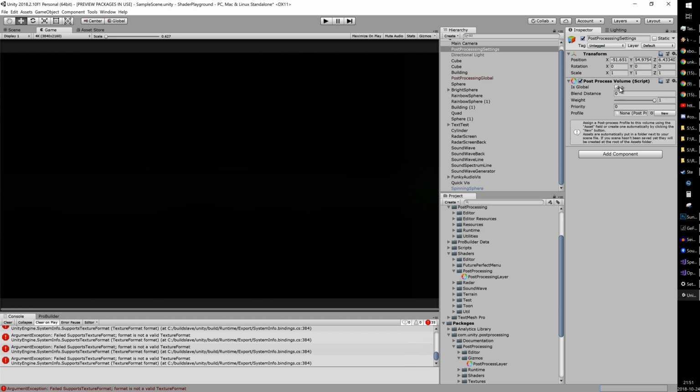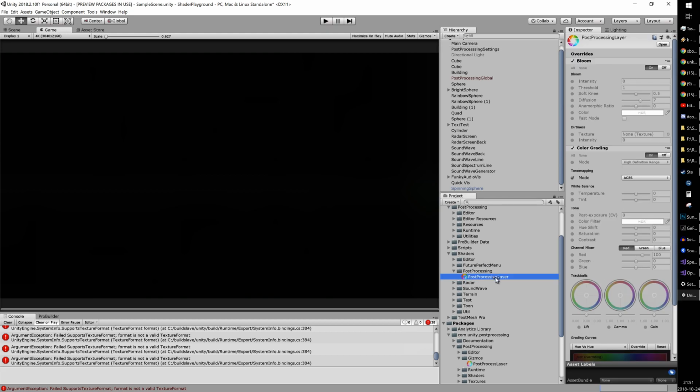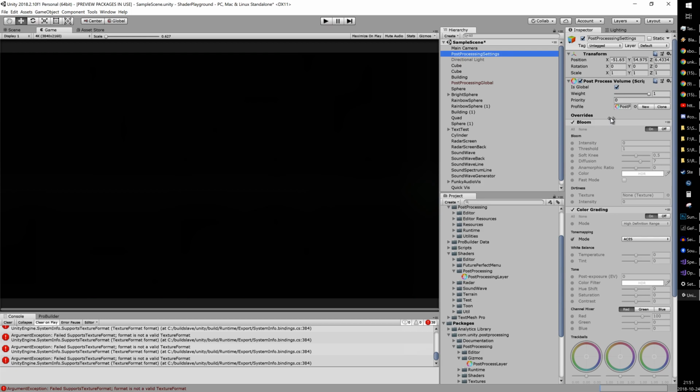In this volume, we're going to set is global, and is global basically means I want you to apply this post-processing volume everywhere in this area, no matter how close you are to it. Then we're going to drag that post-processing effect that we created onto the settings, and now we can actually edit the components of it here.